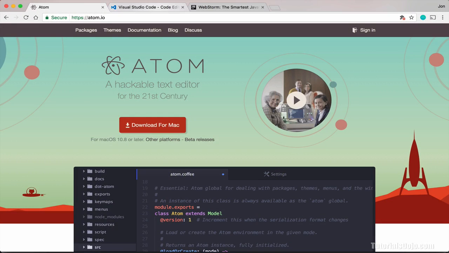First, let's check out Atom. Atom is a new cross-platform text editor from GitHub that you can get for free. The Atom text editor provides you with smart auto-completion, a built-in package manager, multiple panes, and many more. One downside of this is that it lacks certain features compared to a full-blown IDE. But nonetheless, it is still great for small-sized projects. Here's how Atom looks like.